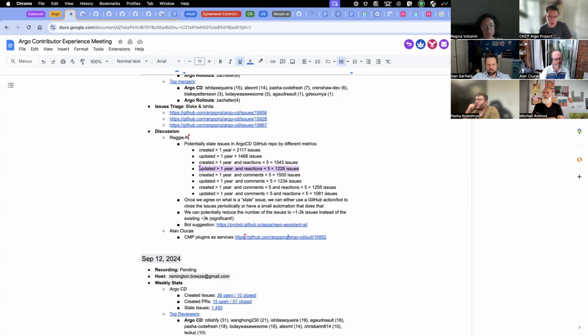I was just thinking about testing, if you have some suggestions. As the problem is in the bootstrap, I think it makes sense to have some sort of E2E test, the same flavor of test that we have today for the application controller. Not sure how complex it would be to set up a new test suite just for the notification controller, because this is a separate component, right? But we test the application controller in E2E, so it should be pretty much the same.